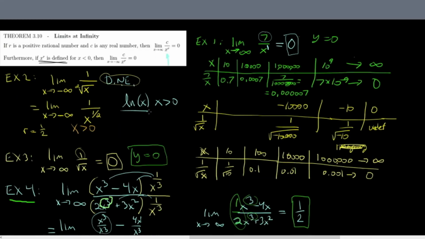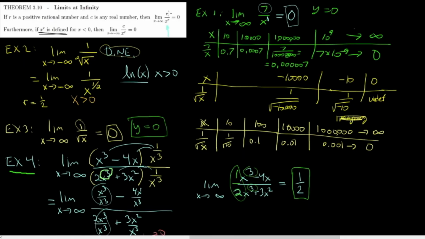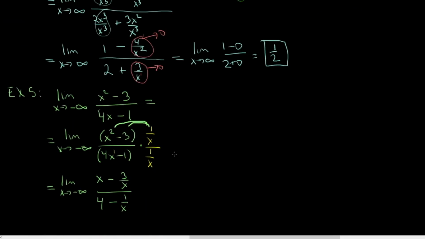Okay, so now we can go back way up here. Sorry to make you dizzy, but we're going to apply this same property. We have a number in the numerator and x in the denominator, so that's what we have here, C over x to the r. Here C is 3, r is 1, so this has to approach 0. And likewise, 1 over x also has to approach 0 as x goes to negative infinity, either infinity or negative infinity, because this is going to be defined for positive or negative x. There's no square roots here.